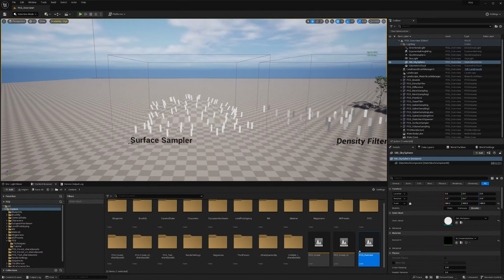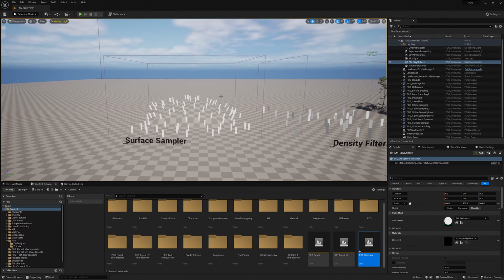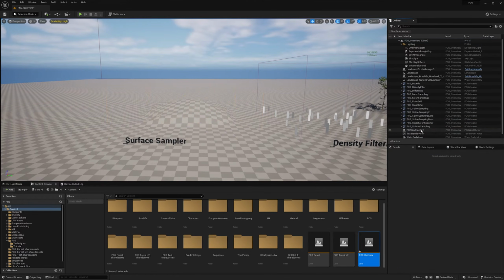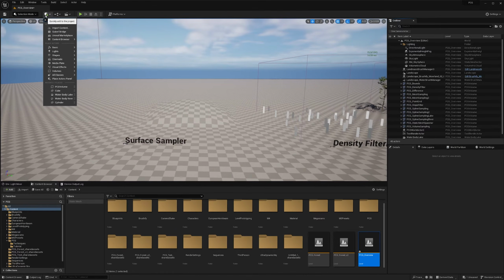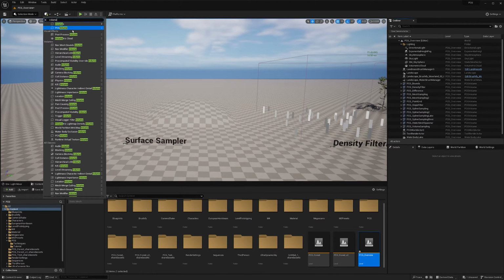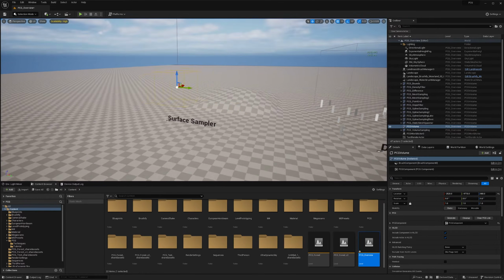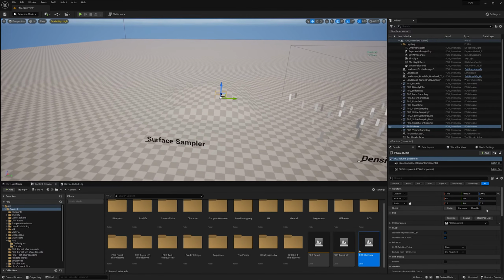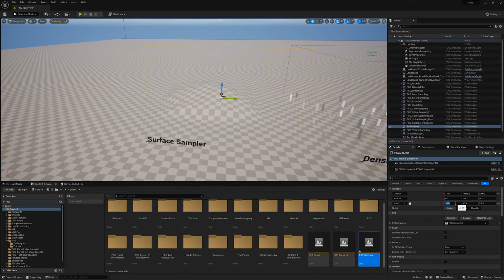In order to use the Procedural Content Generation framework in the scene, we need to do two things. We need a PCG volume and connect this PCG volume with a PCG graph asset. So I'm just gonna delete this test setup here and build it from scratch. I start with creating a PCG volume, just type volume here, then PCG volume pops up. It's gonna put it roughly in the same spot. Get a bit bigger.